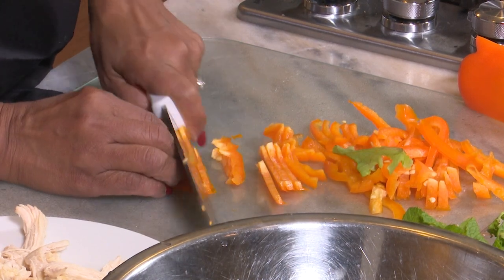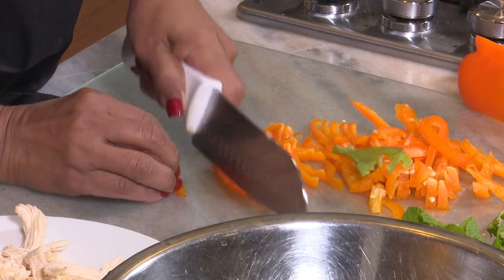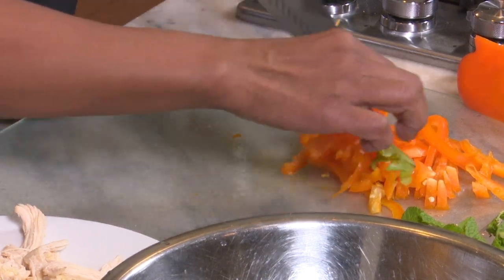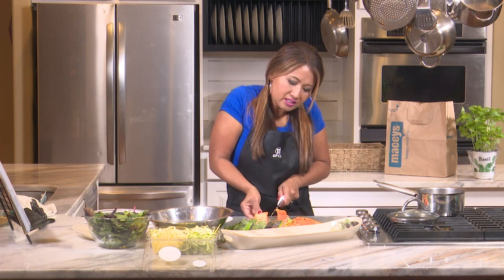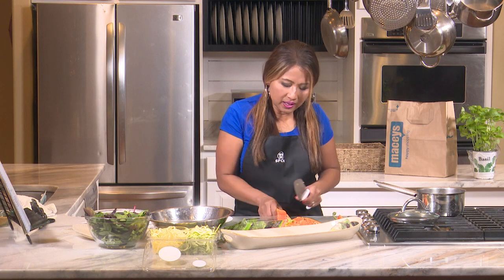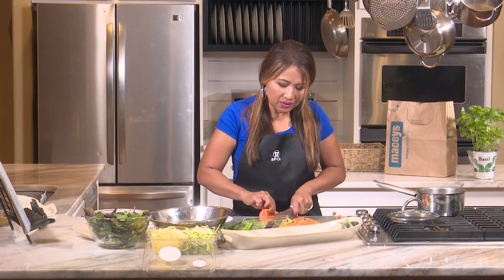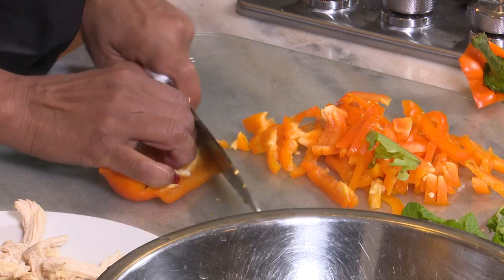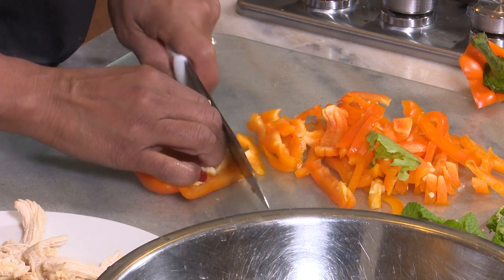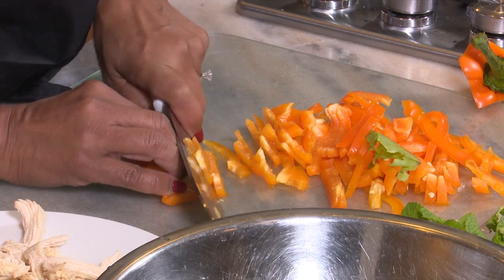I've tried so many different knives, and one time when I taught cooking classes at Thanksgiving Point, this guy came to my Thai cooking class. He writes cookbooks, for Dutch oven cooking, and he wanted some ideas and recipes with some Asian twist to it. He is also a knife person, and he said all knives are the same. You just have to sharpen it. So I think that's where my problem is. I do not sharpen knives, and I should, because I think I would save a lot of energy if I sharpened all my knives. He said they're all the same, just sharpen it. So, okay, there you go.